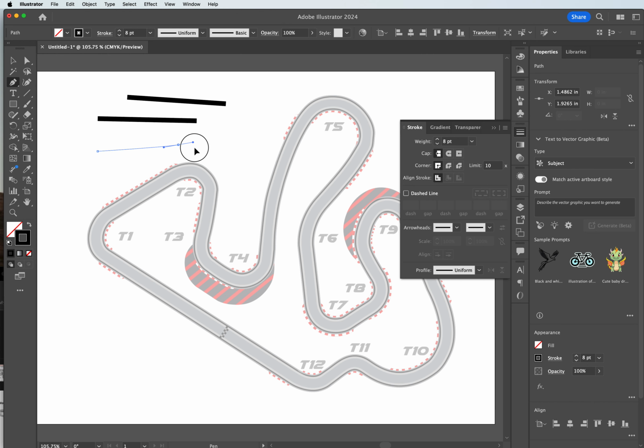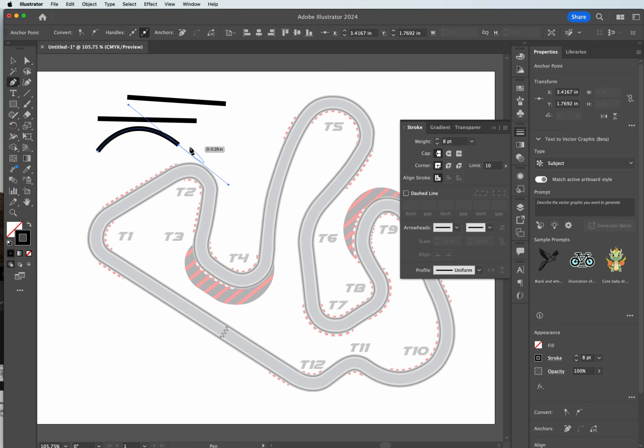And you can see that as I drag it upward, it's going to bend the line downward. So it's going in the inverse. If I bring the line downward, it's going to bend the line upward. And when I do release the mouse, you're going to see that it does extend another curve off of this curved line that we created.